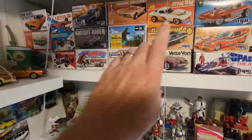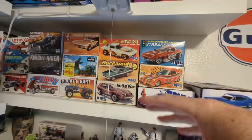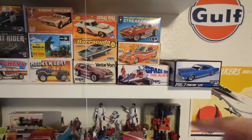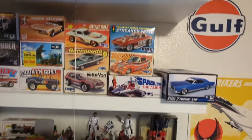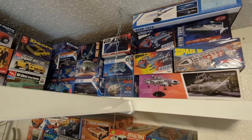Above that is the MPC shelf. We keep the MPC stuff separate from other model kits. If you know, you know. I'm just kidding. No, I just didn't think that they should be mixed in with the AMT stuff because they're their own brand, you know. And then I have Monogram and then Revell, so I have MPC and I have AMT. Up above, we have our sci-fi stuff, our Star Treks and Space 1999.